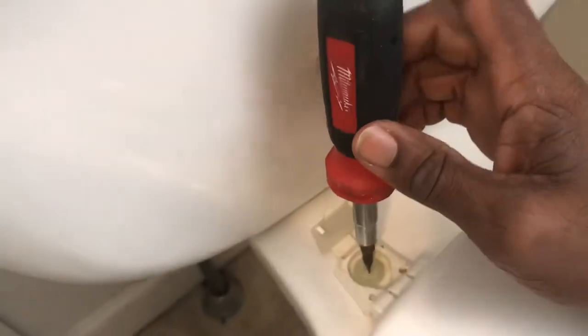And then if you look under here, let me see if you guys can see that. I don't know if you guys can see that. It's kind of hard for me to hold this camera for you guys. Oh, there you go. Yeah, you see that little tab right there? You could hold that with your hand. I'm going to hold that with my hand, and then I'll be able to turn the screw and loosen these.